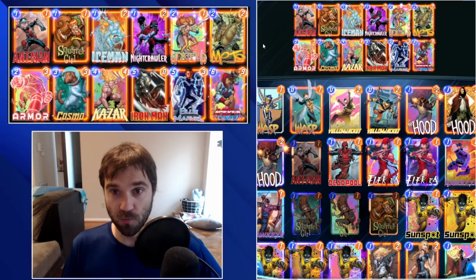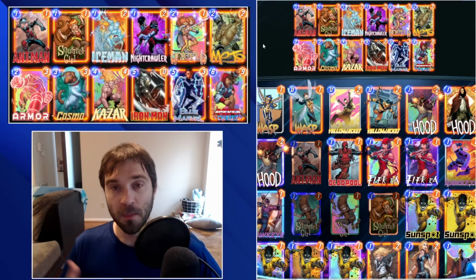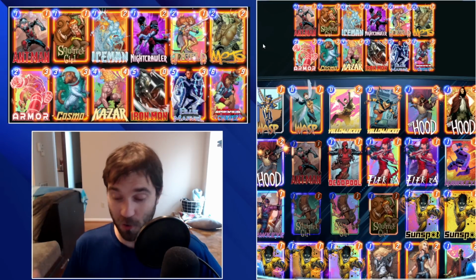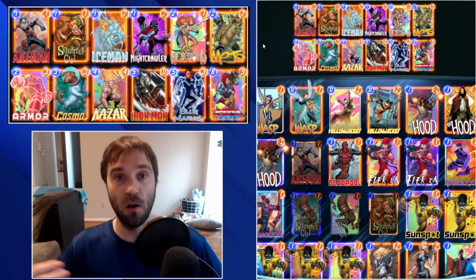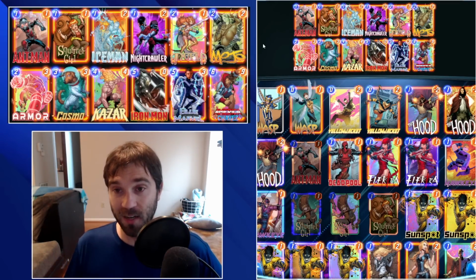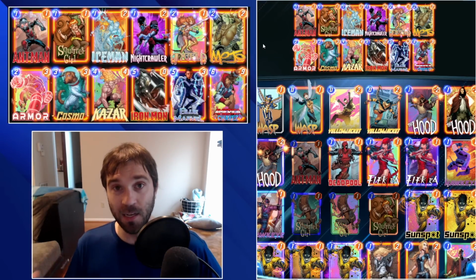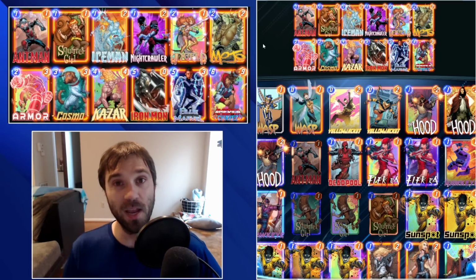If it looks like we're running into a list that might run a Killmonger, we can use armor to counteract any kind of destruction deck list that we're seeing, which are very prevalent right now. We also have Cosmo to stop the really strong on reveal cards that are very common in the meta right now. And it helps protect our ongoing cards, our Kazar, our Iron Man, our Blue Marvel, because in a Cosmo lane, the opponent's not going to be able to drop an Enchantress to take away those abilities.